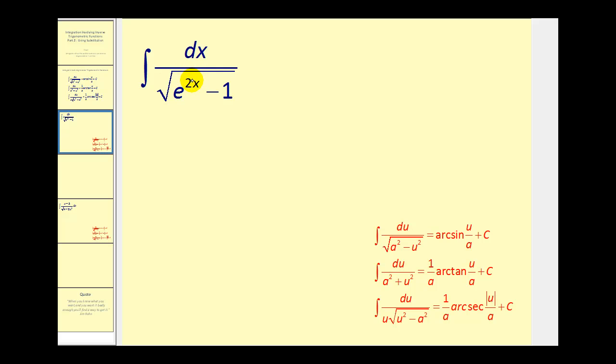The examples in this video are not going to be obvious as to which formula is going to apply. For example, on this first problem, we might be thinking the formula involving arc sine since there's nothing outside the square root. But notice here we have the constant squared minus the x part squared, but we have the x part squared minus the constant squared. So we're not going to select our formula just quite yet. We're going to go ahead and perform the same routine by rewriting this as something squared minus something squared.